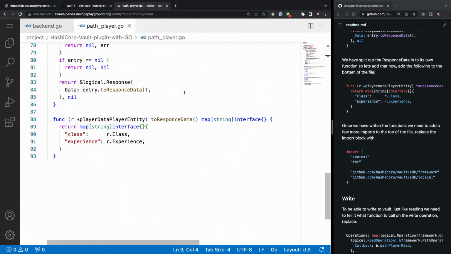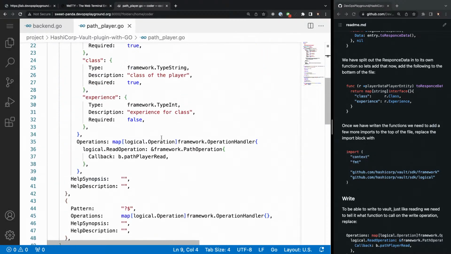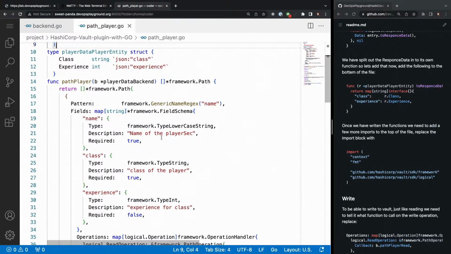Up to this point, do you still need the other fields like class and experience, or are you just operating with one field and that's the name? So we've got a way of reading it, so you only need the name. The class and experience is purely to show loading some data in and being able to read it. You could get rid of them if all you wanted was the name. And even then, if you wanted something else, there's probably a way of removing that, which we'll get to when we get to the config later.